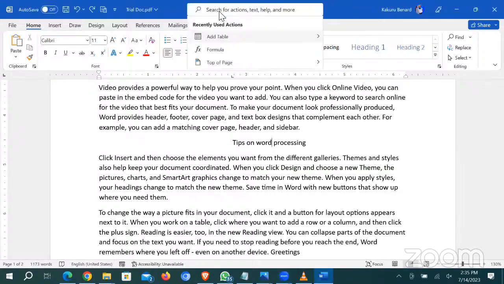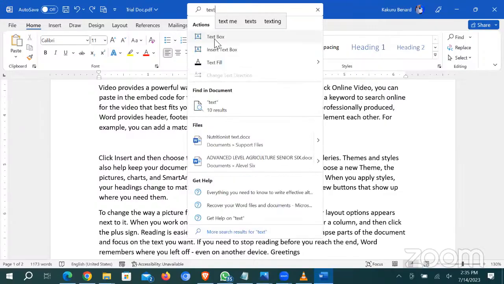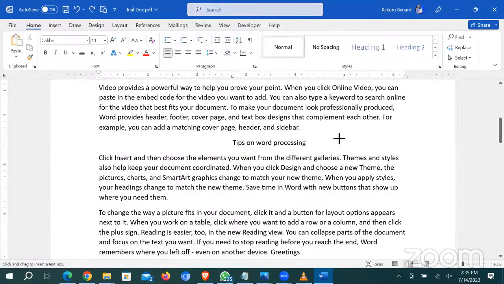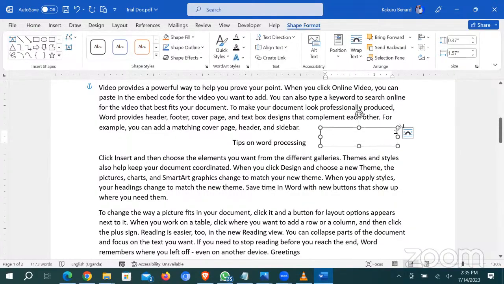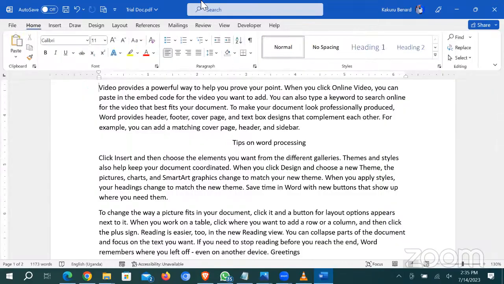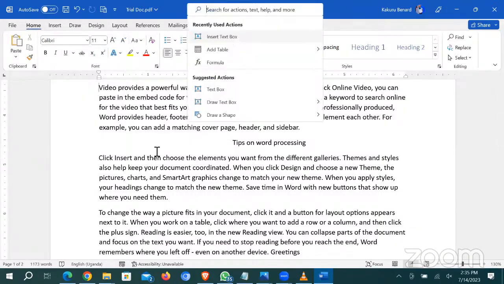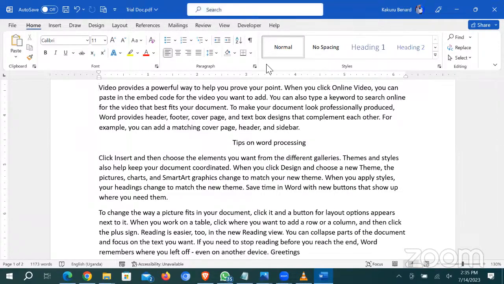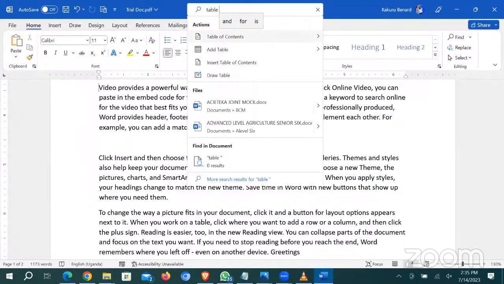So I go to search and I type text box. It will come. So I can insert a text box. So at this point, I can draw. So whichever thing you don't know where it is located, you just go on search, type for it, and then start using it. For example, I want to put table of contents. I just go there and type table of contents.